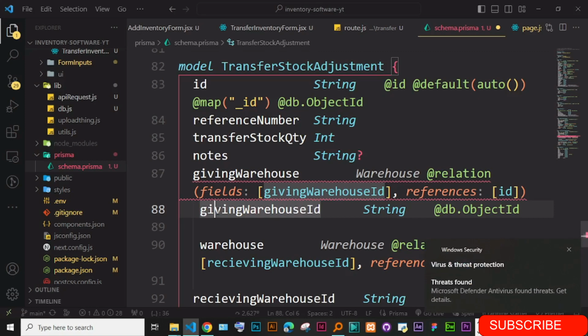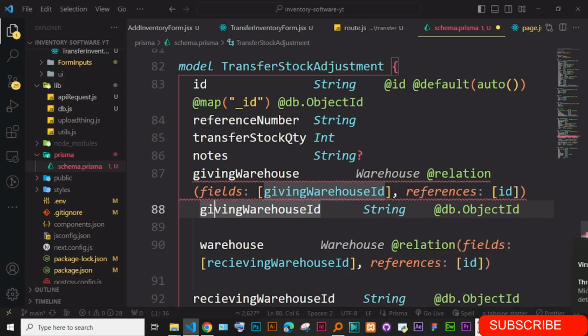Actually, do we really need to have a relationship? I don't think we need it. We can actually just put them as strings, I guess. I feel we can give them as strings.